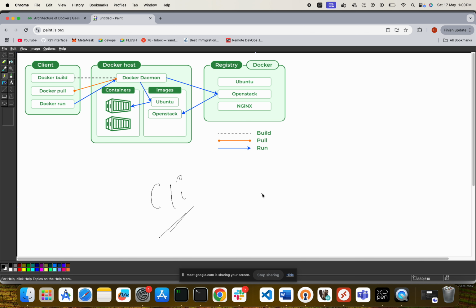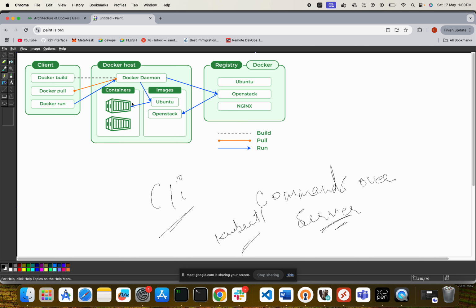For executing commands over any server. If you have a Docker server, then the Docker CLI is used for running commands over it. If you have Kubernetes, then kubectl is the CLI used for calling the APIs over the Kubernetes server.